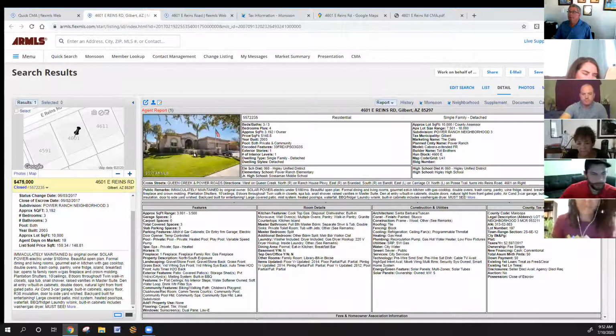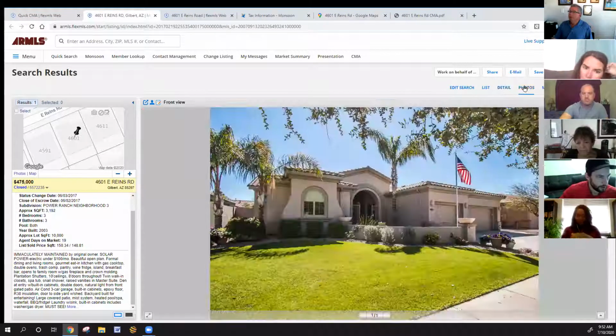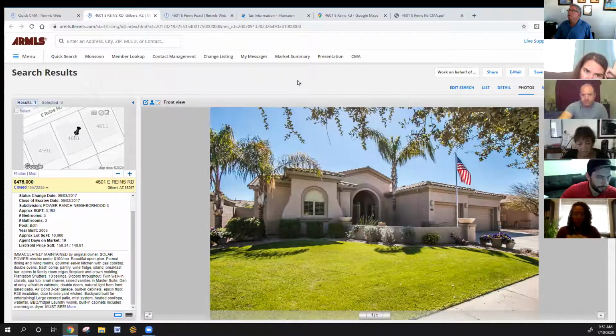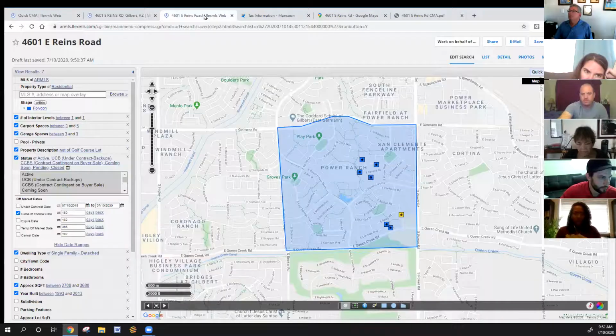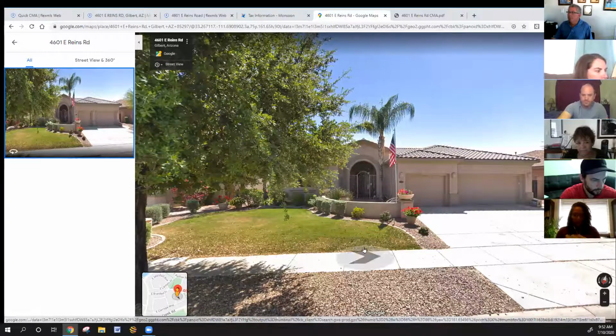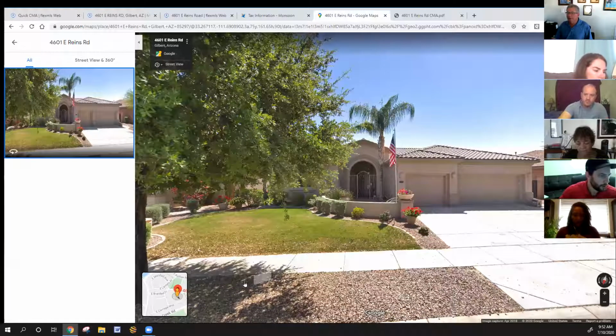You could have just gone to photos, right click and save image. Now that's a historical photo. That's 3+ years old. Or if that's not available, you can go right to Google Maps and click on the front view. Most homes in the valley are going to have this available.